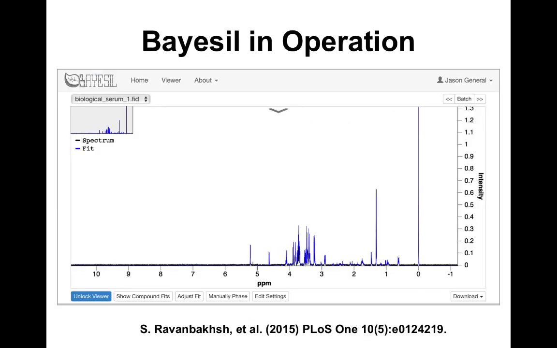And in the end, the spectrum is produced like this. And if you look closely, you can see there's a black spectrum, but there's also a blue fit to the spectrum. The blue fitting is the deconvolution. And you can zoom in and expand in both the X and the Y direction, or click on different regions, and you can see exactly how things have been fit. And to your eyes and to my eyes, it looks like it's an exact match. Every peak has been matched precisely. And in this spectrum, there's actually several hundred peaks, not just the really obvious ones.